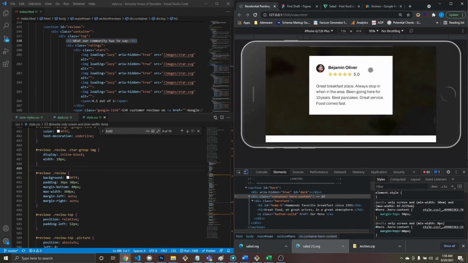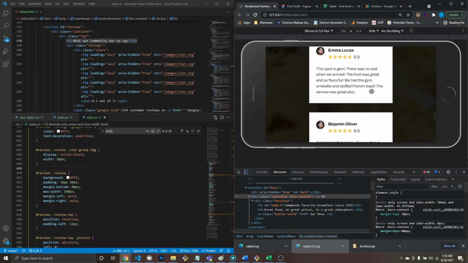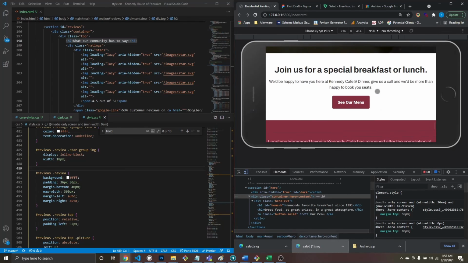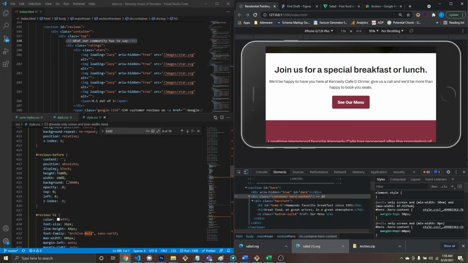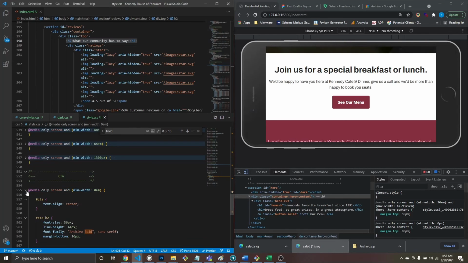All right. So now let's just see what's going on here. Okay, so these are stacked. That's cool. Everything's nice in the middle. This is too long. I don't like this. So let's go back, because we don't need to make another media query. We can set this here with a max width.